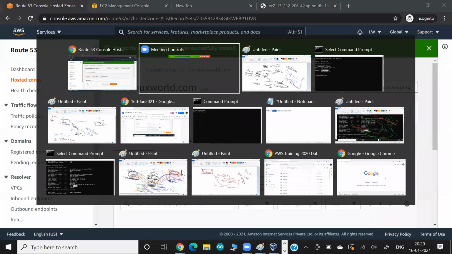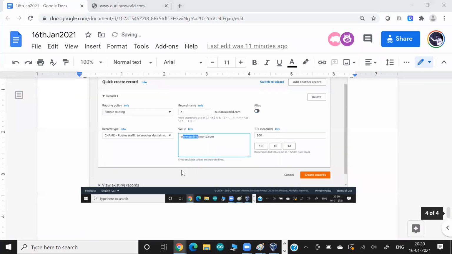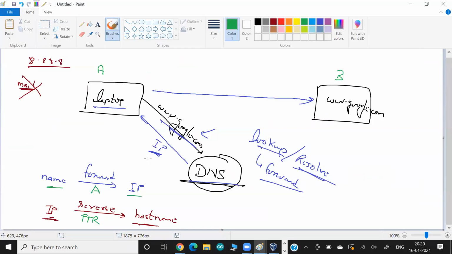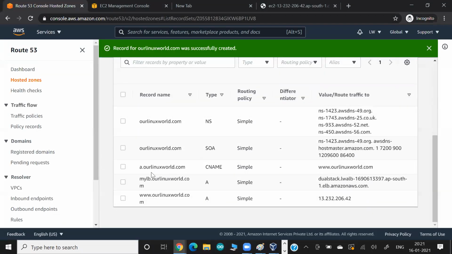So this record has been created. A lot of companies use this one. One of the good examples I show you is gmail.com. If you see, guys, it is a canonical name. So now it means if you use this IP or you use this name or you use this name, finally you connect to this IP only.